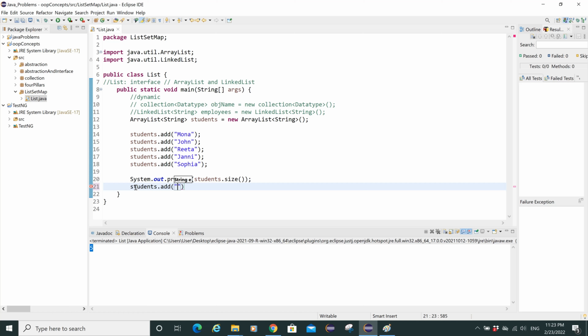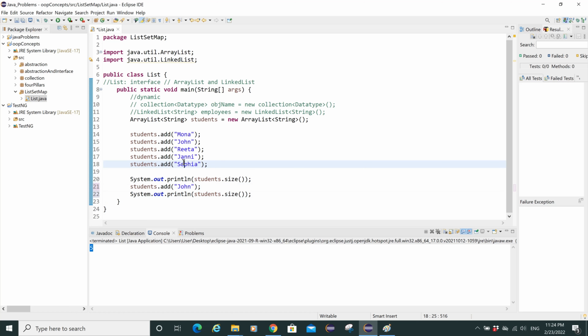I just want to add students dot add, John again, let's say capital, and after that I again want to check the size. So let's copy and paste this method from here into this line. Okay, let's save it and execute and see what the results will be.